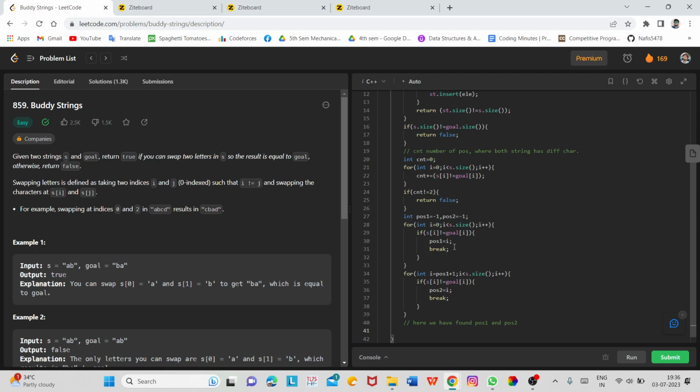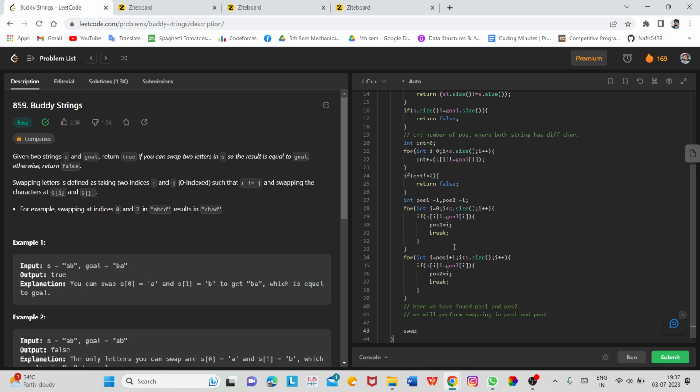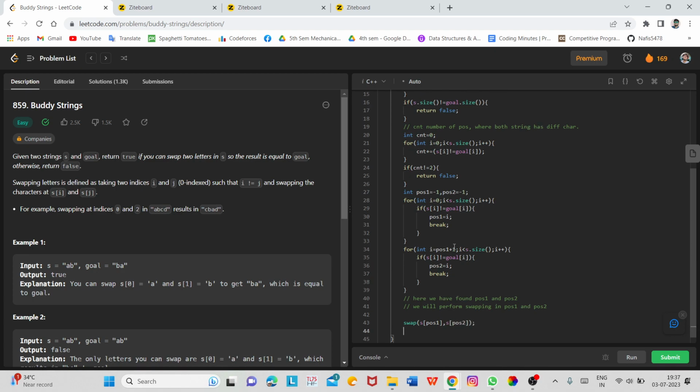Then we perform swapping at pos 1 and pos 2. After swapping s of pos 1 and s of pos 2, if the strings are equal, we will return true, otherwise we will return false.